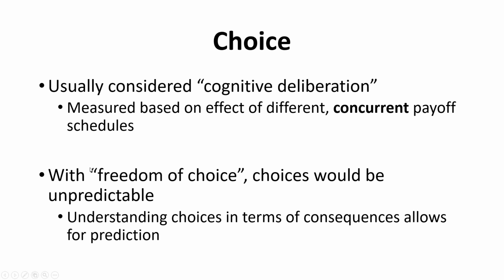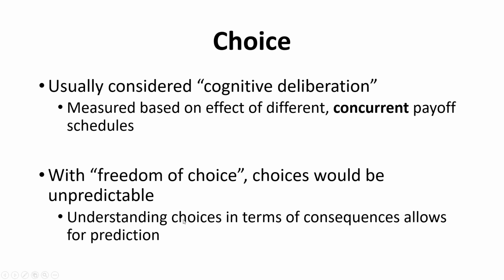So if we have this consideration of freedom of choice, we can get into this unpredictable area where there are so many possibilities that it's almost impossible to control all of those other options. So what we tend to look at in terms of research on choice behavior is the difference in responding to 2 concurrent payoff schedules. You're given the option of choose A or choose B, and we look at the difference in responding of you choosing A versus you choosing B. So by restricting our scope of focus, we can try and understand the choices that are being made.